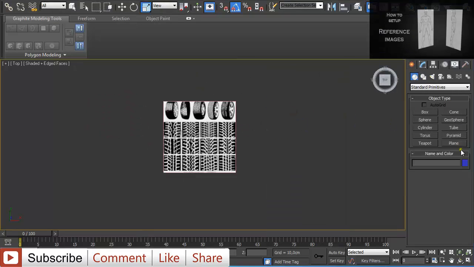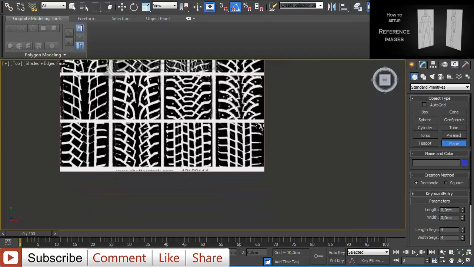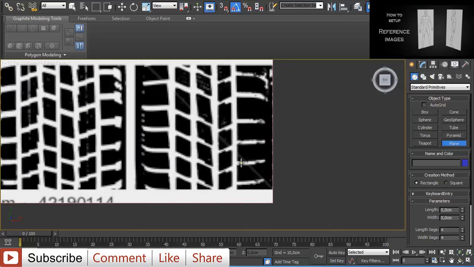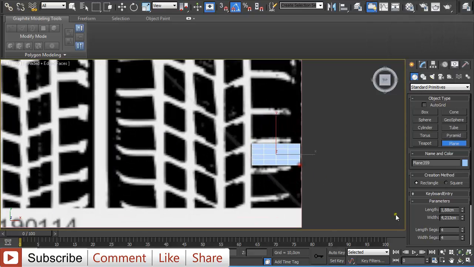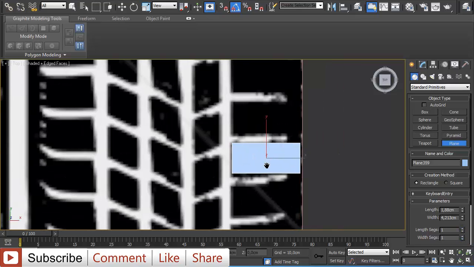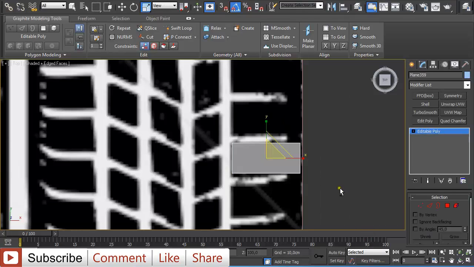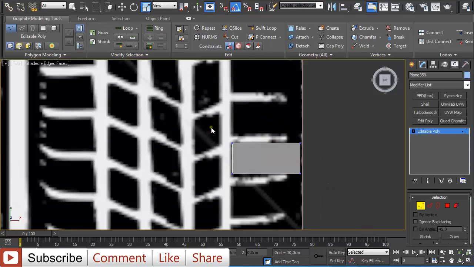and then I'm going to use a plane to create a design. I'm using one length and one width segment, converting it to editable poly, making it transparent, and then just moving this around.